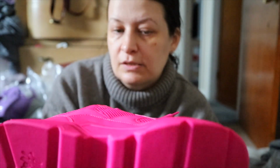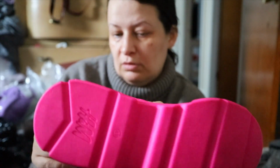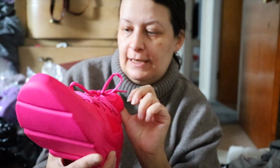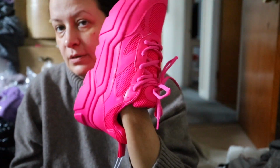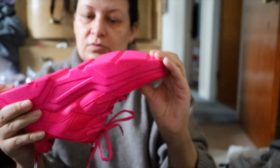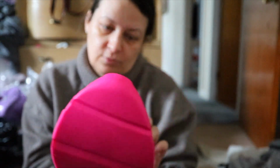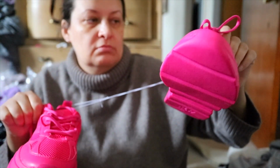I've got them in size 10 because they were selling out. They didn't have my, because in sneakers I was thinking maybe even a little bigger size, but they didn't have 42, size 11, because for sneakers sometimes it's good to get a bigger size. The sole is like this. That sole is a little heavy and not as flexible. So they are on the heavier side. Normal sneakers are much lighter.